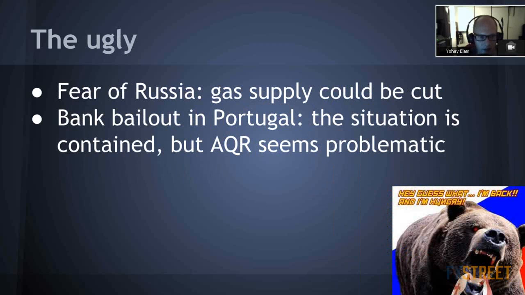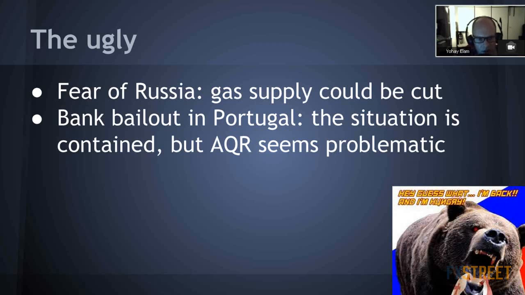The good, the bad, and the ugly is geopolitics. There's fear of Russia. We won't dive into the whole politics of the Ukraine crisis, but basically Europe and the United States put sanctions on Russia. These sanctions were answered by counter sanctions. So far, gas supply to Europe is stable. Germany relies heavily on gas supply from Russia. The fear that this could be cut or that relations could be severed is a bit scary for everybody. This is sort of a black swan, if you wish.